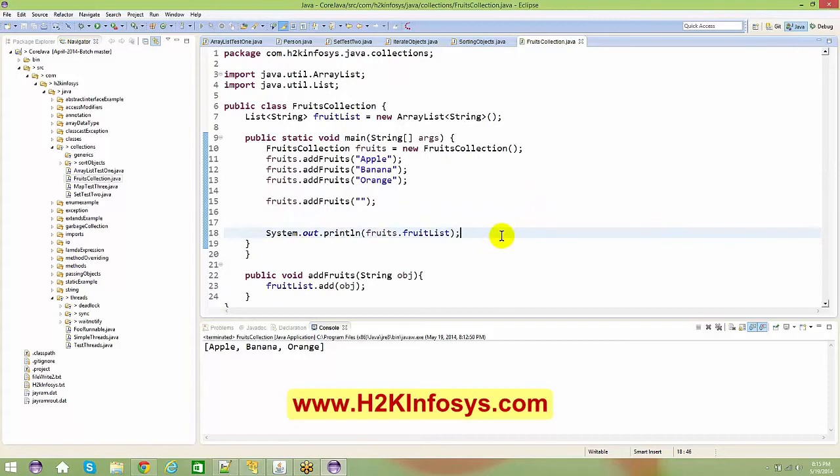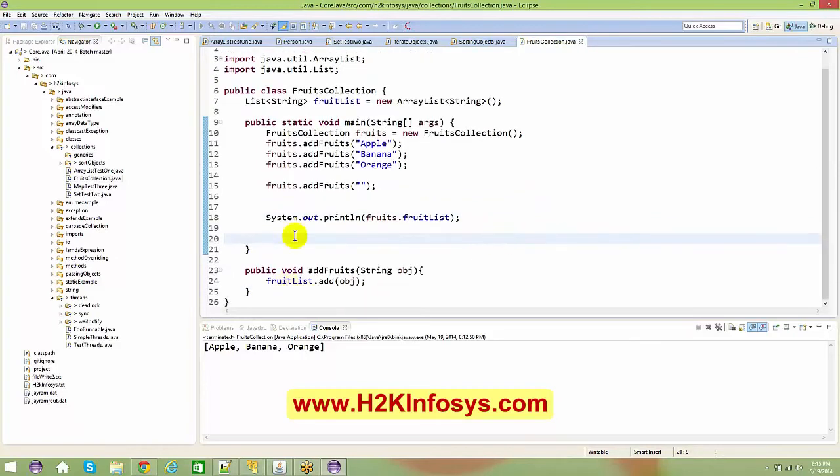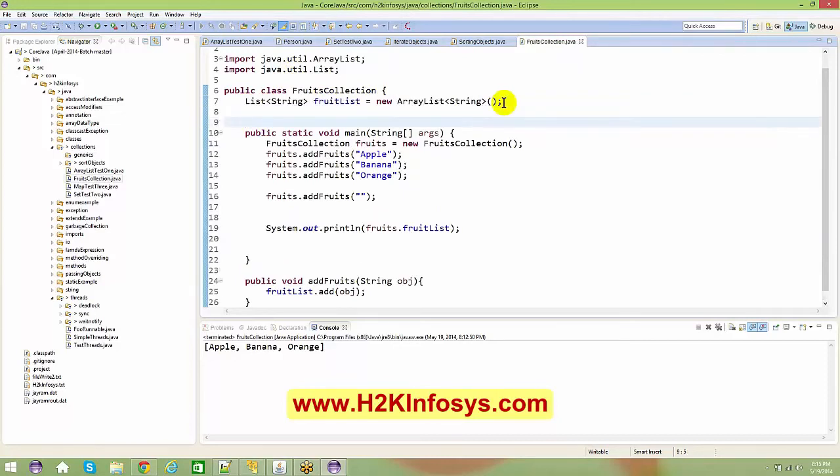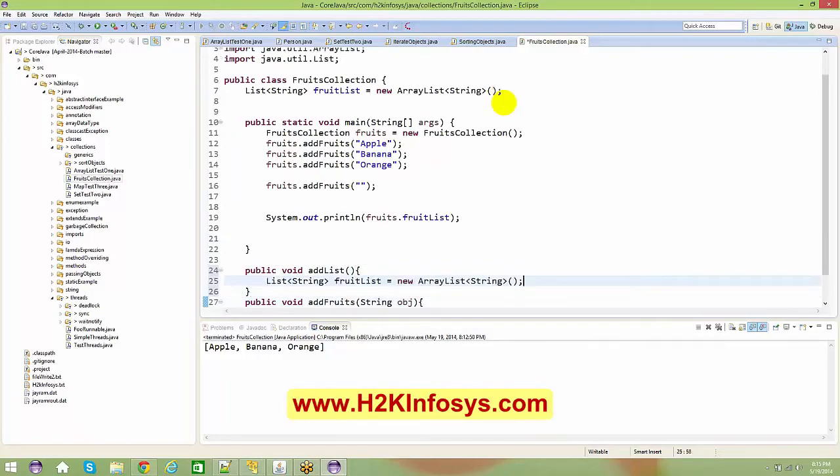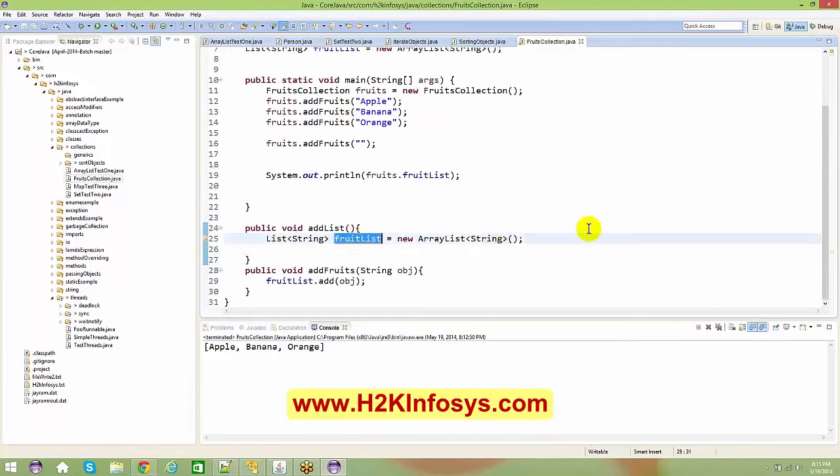Even if you just take this very plain and simple, if I just create an array list out here itself, let's say I'm going to talk about this. I'll give you one more example also, just stay tuned. So if I say public void add list, and I'm going to create a list out here again. Let's say this is not a fruit list, this is going to be a computer list. And I'm saying all the names of the computers should be in the form of strings. So I say here computer list dot add. I cannot add anything apart from strings.